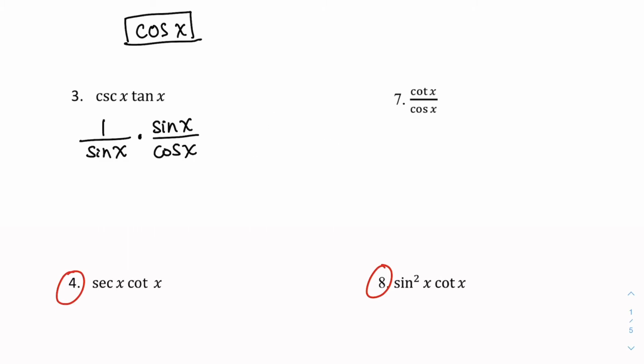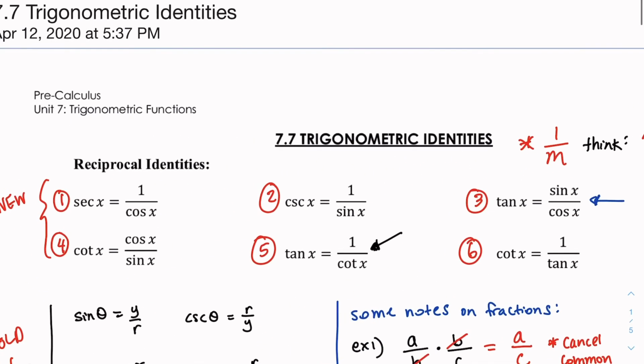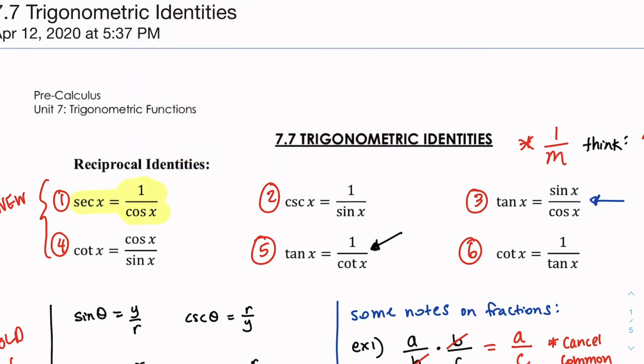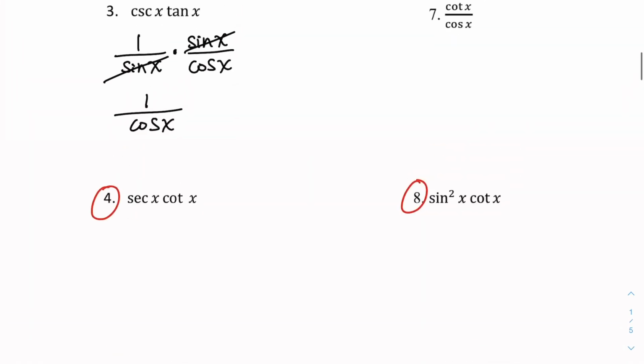So from there, we have the same situation where we can cancel our common factors, and now we're left with on top a 1 by multiplying straight across, and then a cosine x on the bottom. So we're not exactly done here. 1 over cosine x is one of our formulas. Let's look up. Right here, formula number 1 says that the reciprocal of cosine x is secant, and so we should replace that with secant x because it's a more simplified version.